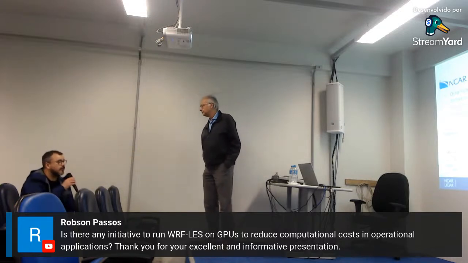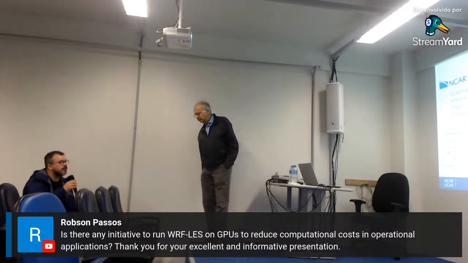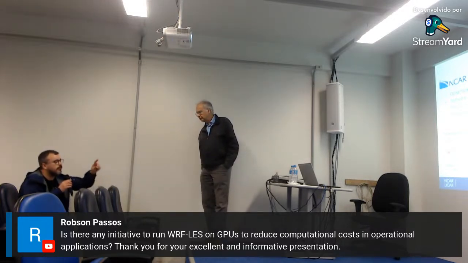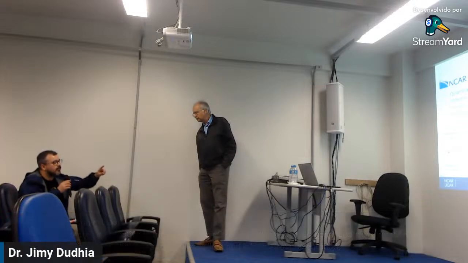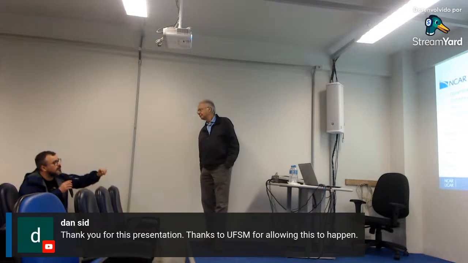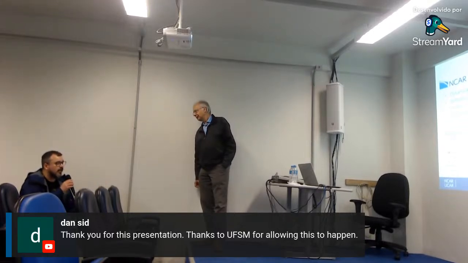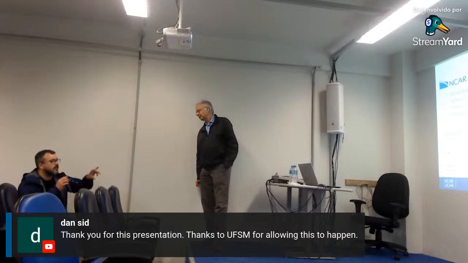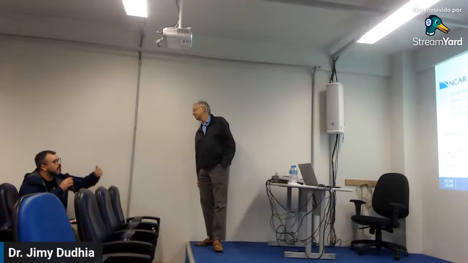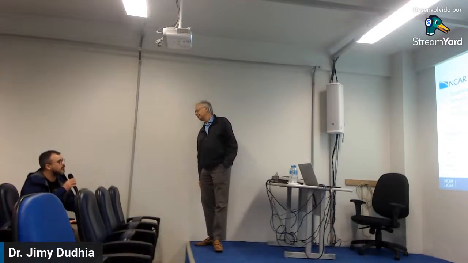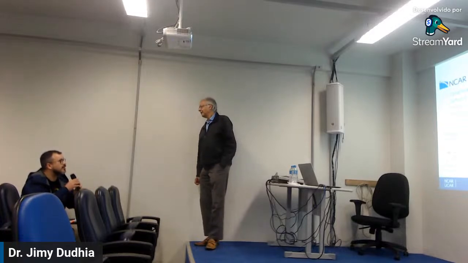And I have a last one from myself. I was curious, when you showed the direct interaction between physical schemes, there was no direct connection between PBL schemes and convective schemes. But when doing my simulations in Amazon, where there is a weak synoptic environment, like forces, large-scale forces to produce storms, I saw a lot of storms during the night being killed by the PBL schemes. So I need to change the PBL schemes to have more mixing and then initiate convection. So how is there or isn't there this connection?